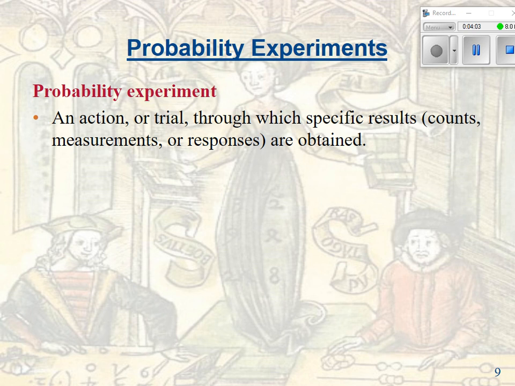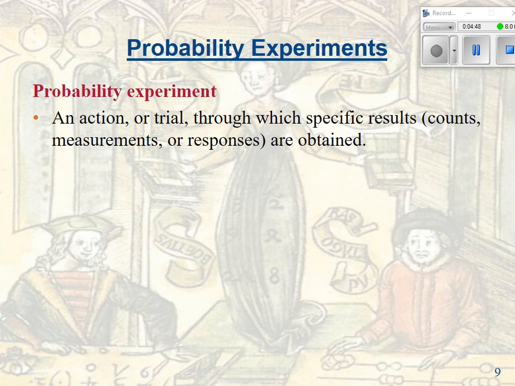I know, but what I'm saying is, what I've had happen in the past is when I give the coin to somebody, and then they start flipping it, and the coin ends up flying all over the room, and after about 20, you get bored with it, and you start doing silly stuff with it. So we're not really going to do any kind of experimental probability, but all it is you do some action through which you get your results, and we take measurements or responses, and we obtain all those results, and we figure out stuff from that, and then we can give inferences about stuff.